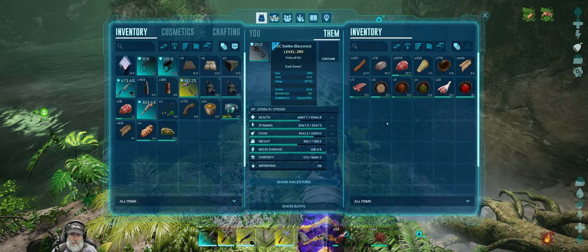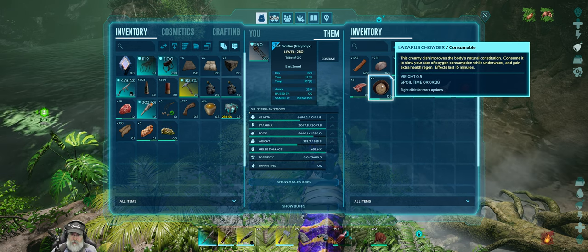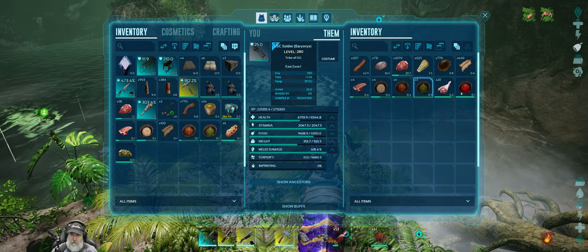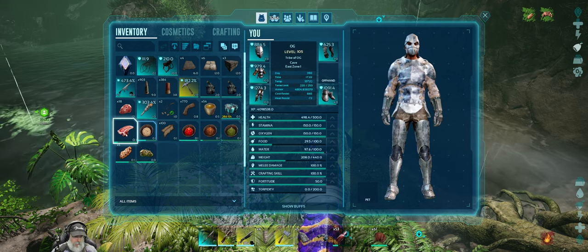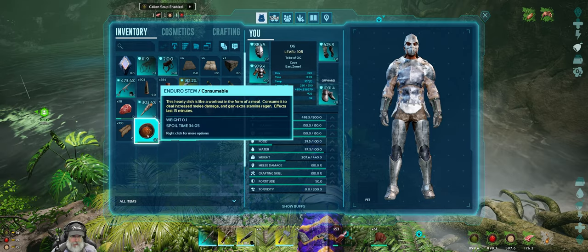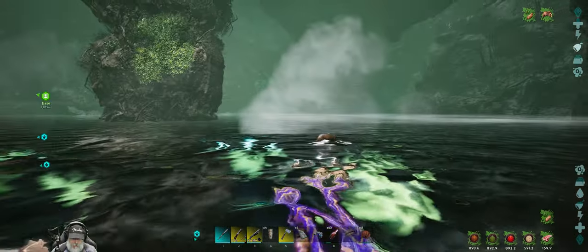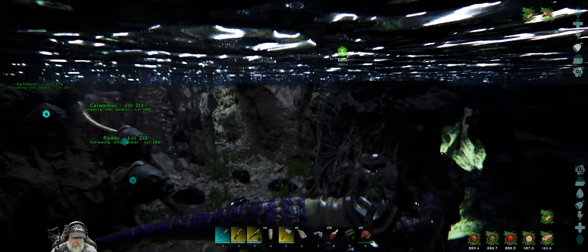And I also want to take... let's take one of those, one of those. Don't think we need... yeah, we should probably take a Kalian soup too. The most important one's the Lazarus chowder because we're going to be underwater a bit here. Okay, let's kill all the bad guys in this pool. Piranhas and Sarcos. Probably lots of them.